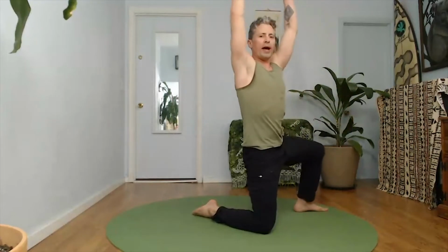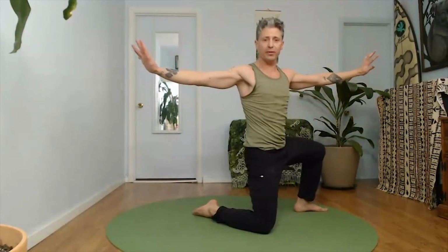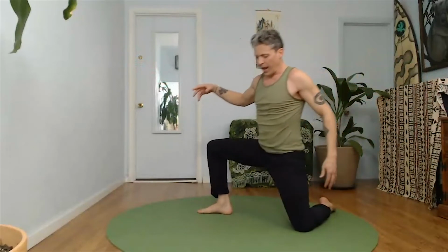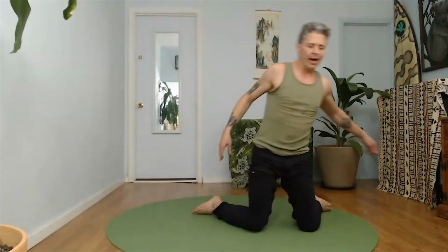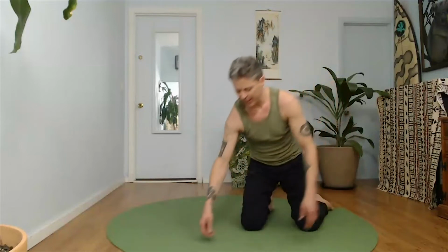You want to add an overhead reach, maybe do something else with your arms. That could be wonderful. Perhaps instead of just stepping out, you're just rolling through the ankle and then getting into that lunge type position. Feel free. Got about 10 seconds left.